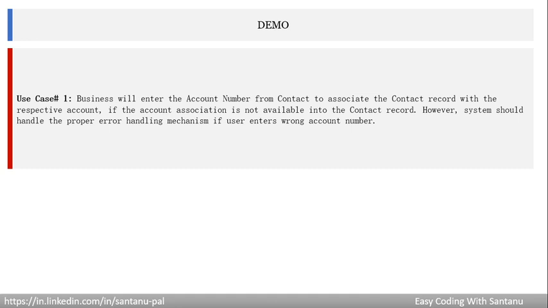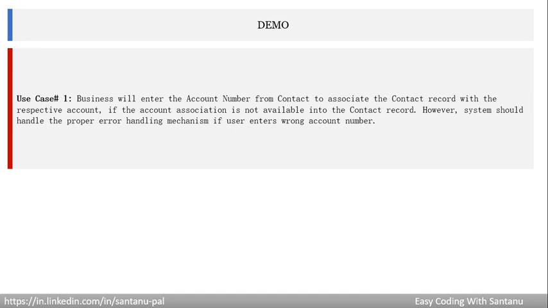Now we will see the business use case. Let's assume that the business will enter the account number from the contact to associate the contact record with the respective account, if the account association is not available in the contact record. However, the system should handle proper error handling if the user enters a wrong account number.